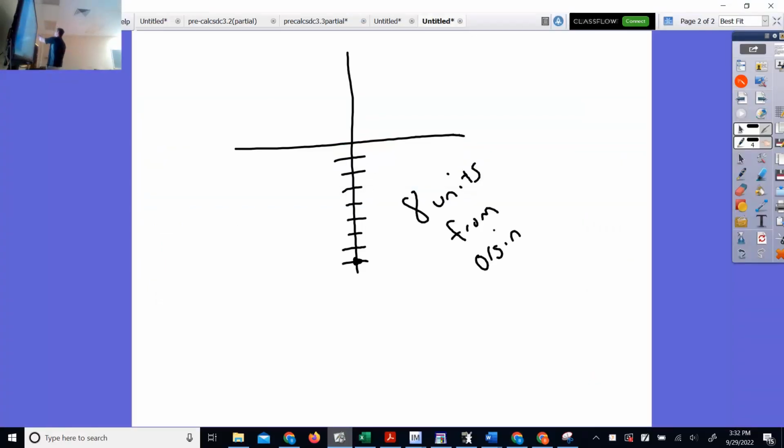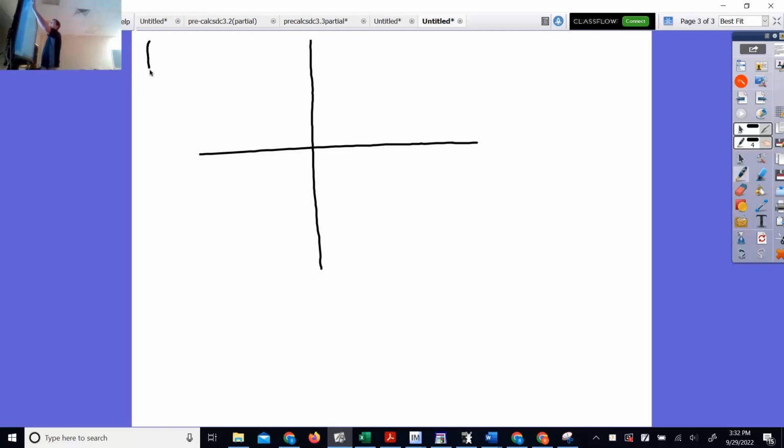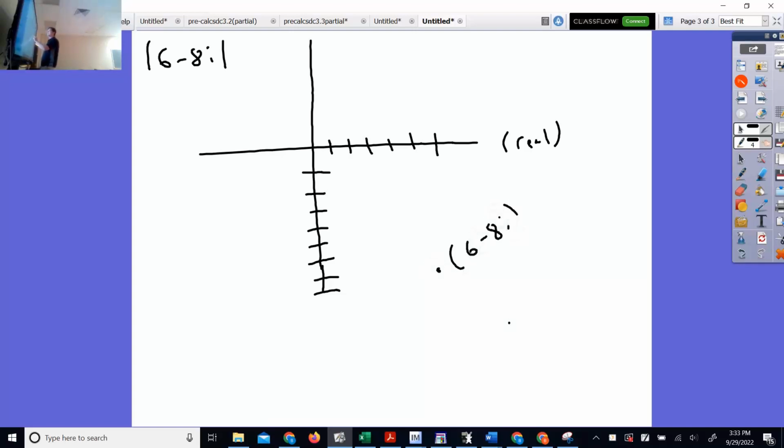So something has changed here. We'll use this as a teaching example too, to show you the easy way of doing this. It's actually just the Pythagorean theorem. The absolute value of 6 minus 8i. To plot that point, I'm going to go right 6 on the real axis. Remember, this is real. 1, 2, 3, 4, 5, 6. I'm going to go down 8 on the imaginary axis. So I'd be right here. This is the complex number 6 minus 8i on the complex plane.